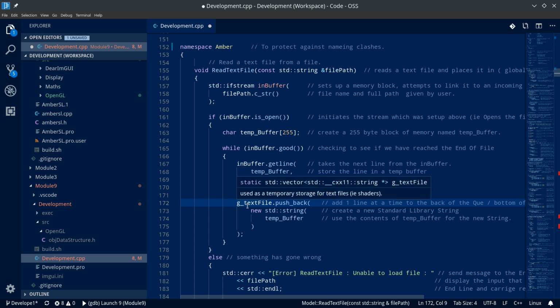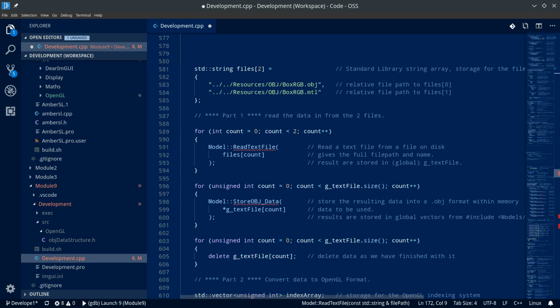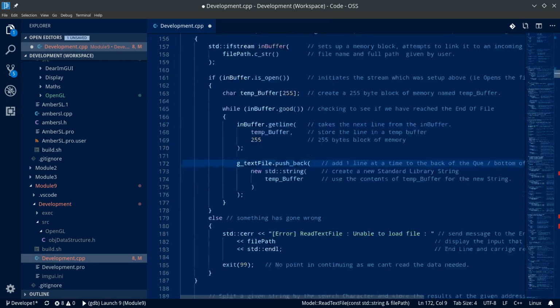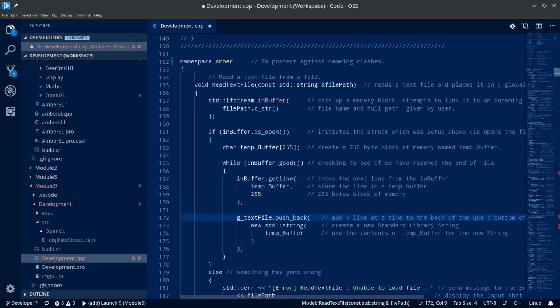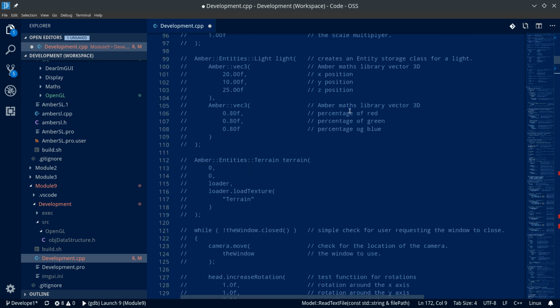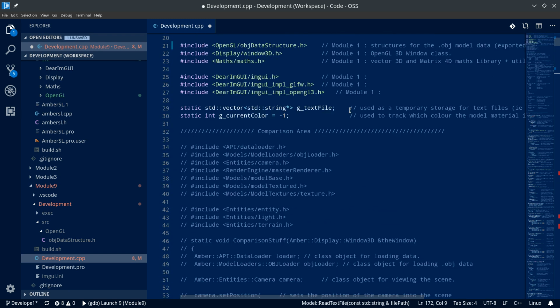So what is g_text file? And why have I suddenly got a load of red blobs down here? Oh, that's right, yeah. No, that's fine. That's normal. So it is read text file, except I've used a silly thing called g_text file, which is here.